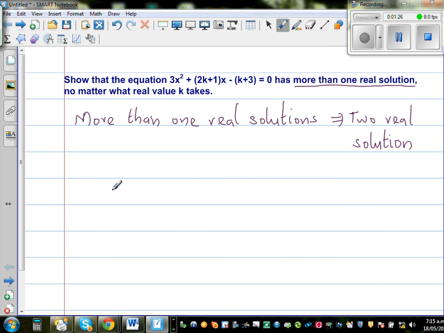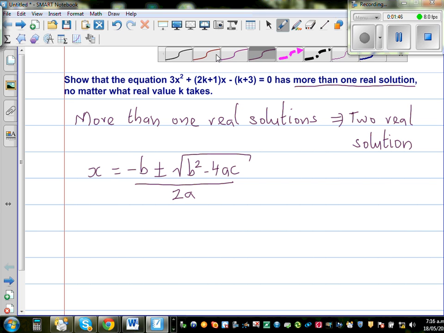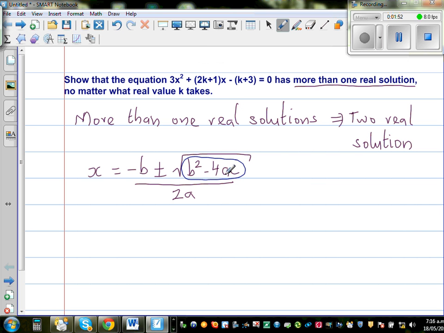So you have learned the quadratic formula, which is like this: x is equal to minus b plus or minus the square root of b squared minus 4ac, over 2a. Now, what is inside the square root is called the discriminant. This determines how many roots a quadratic equation has. A quadratic equation in real numbers has either one solution, two solutions, or no solution.